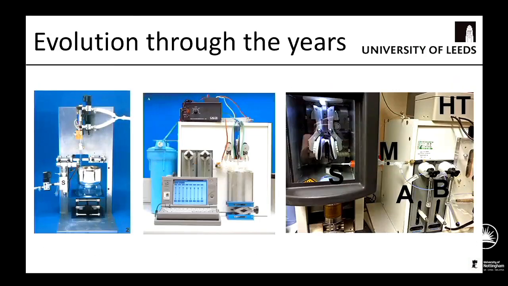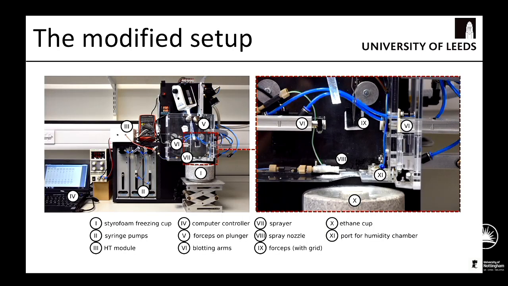So what you can see is we're actually using the Vitrobot in this instance to try and use the plunger and the ethane. This worked with some success, but there were some significant limitations to this. So over the last 2 years, we've designed a whole new system from scratch.